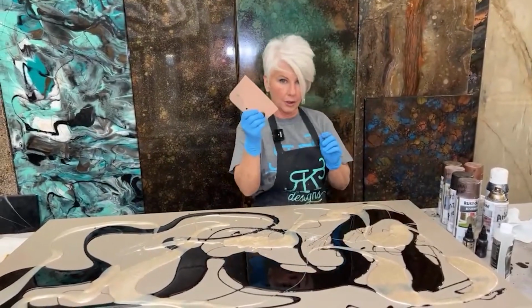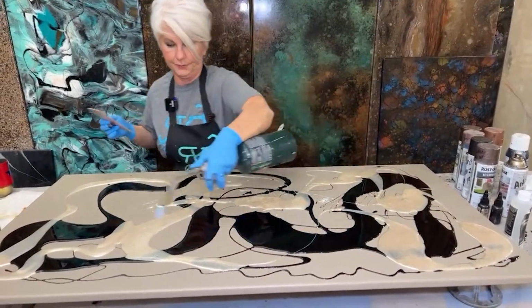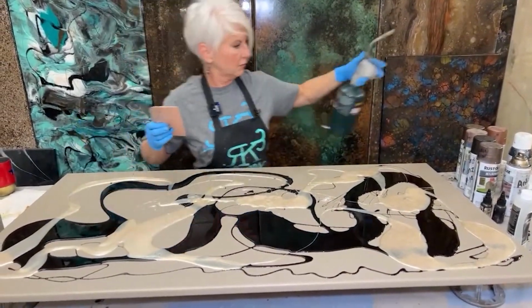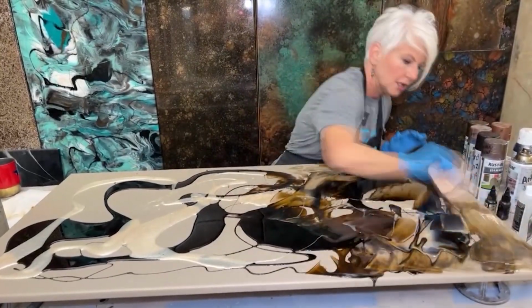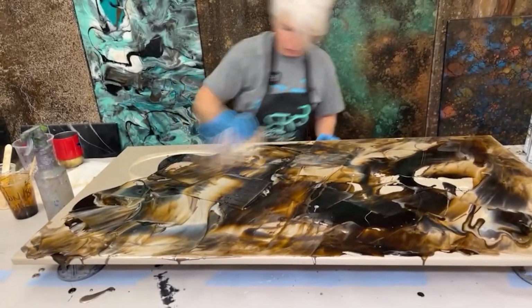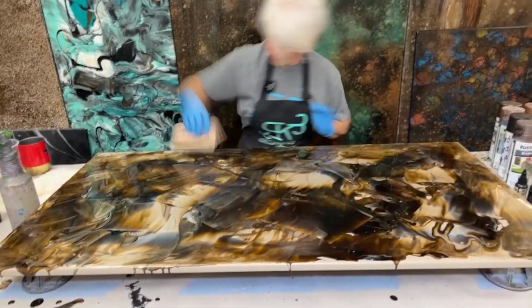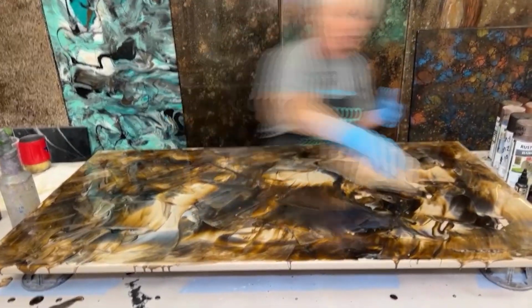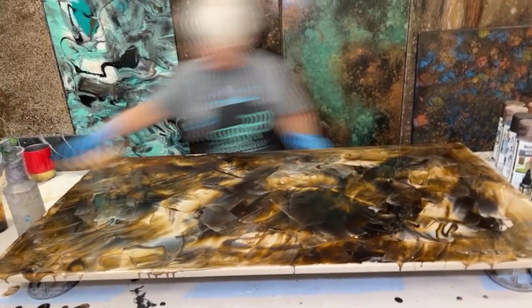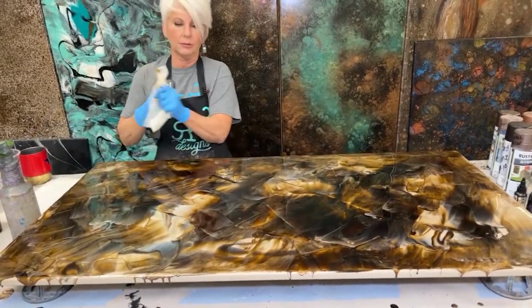We're gonna take our Bondo spreader. I'm gonna heat it up just a little bit. And then we're just going to meld over the surface. You meld it too much, then you have a pearly brown. So pretend that I'm really paying attention to my edges, but I can't reach them. We're gonna actually let this set up for just a little bit.